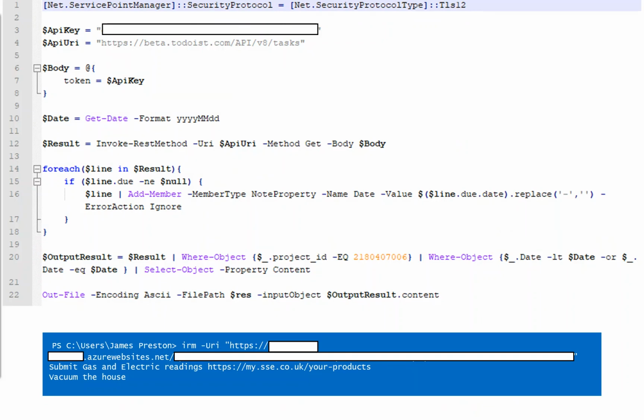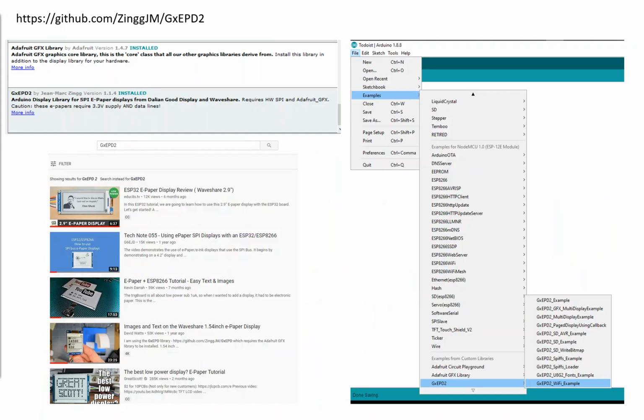And what we're doing here is we're reaching out to the Todoist API. We're plugging in my API key. We're formatting some dates. We're getting the project, which is my home project, so things that I need to do around the house. We're going to plug that out into our response. So you can see that if we were to execute that as a REST method at the bottom here, it's going to output, submit gas and electric readings, go to https my.se, blah, blah, blah, and also vacuum the house. I won't tell you which of those was overdue.